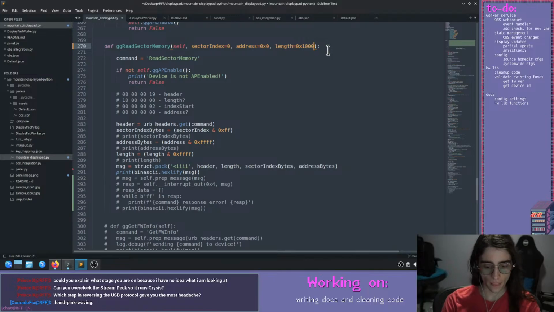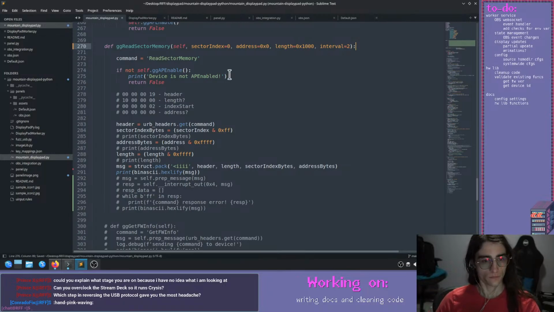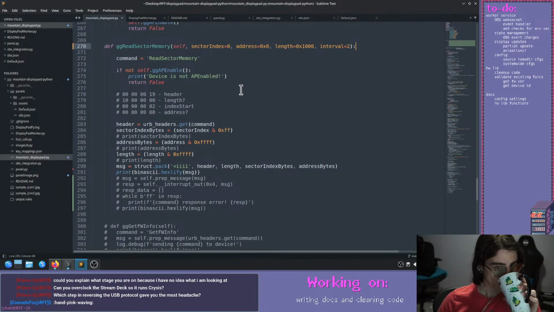Then we'll do interval equals 2. Okay, and this will pack our header length, sector index bytes, sector index bytes, and then address bytes.